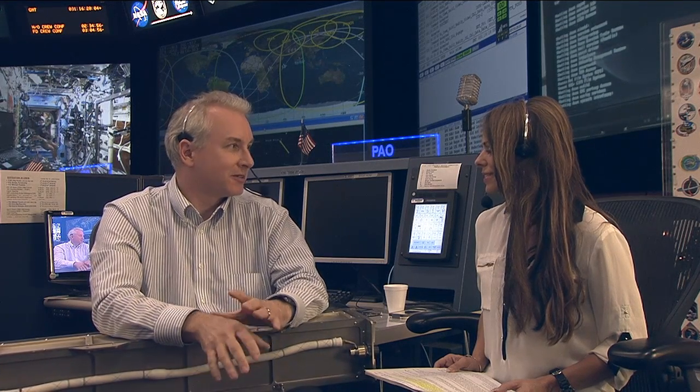We also have a couple of other really exciting CubeSats on board. We have two Lithuanian satellites and one Peruvian satellite — these satellites will turn these countries into spacefaring nations; they're the first satellites to be deployed in space from these nations. We also have a couple of other commercial CubeSats on board too. It'll take two airlock openings, so we'll be going throughout the better part of February deploying these satellites.